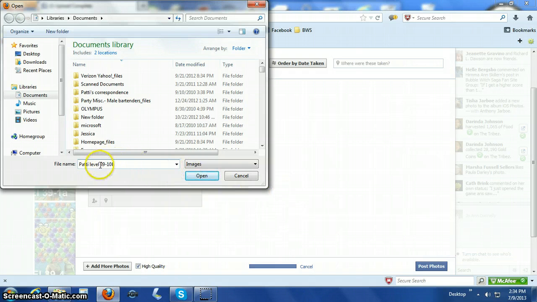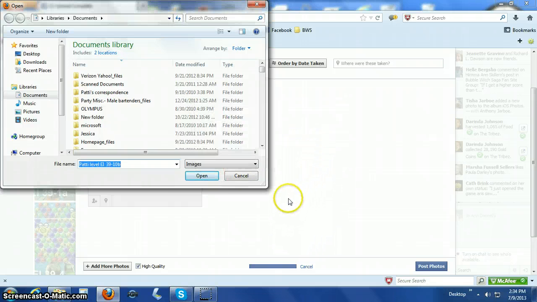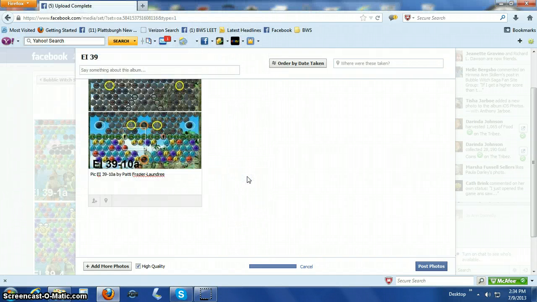See, it's not coming up. I forgot to put in the EI. You always have to watch. By the way, writing in the file name here is not case specific. You can write capitals, smalls, it doesn't matter, it'll still show up. Cannot be found. Oh, why can it not be found? That means I made an error somewhere. Okay, I'll go back on my files.